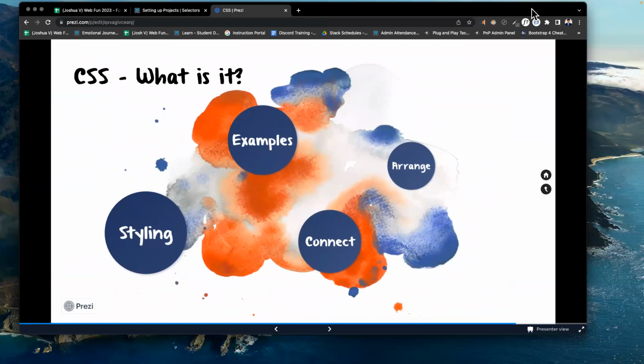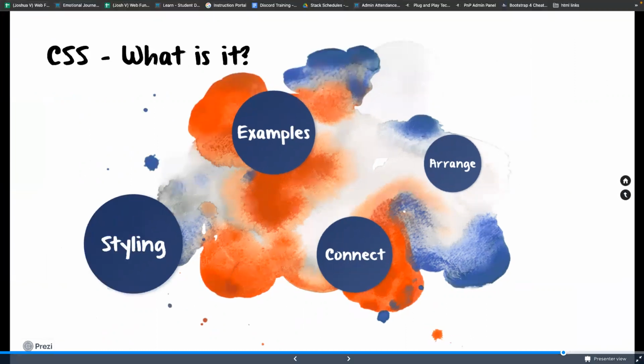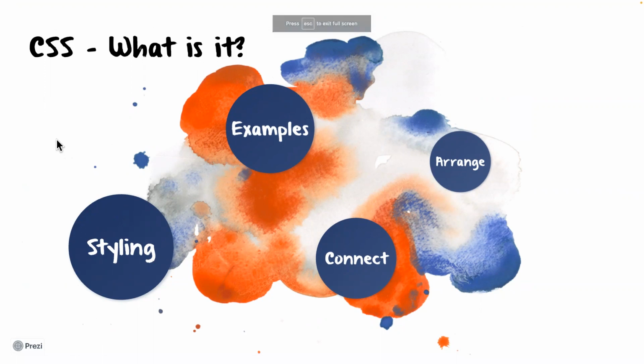Okay, so let me fully expand my screen here. Awesome. Okay, so CSS, what is it? Can anyone tell me what CSS stands for? Cascading style sheets. Yes.